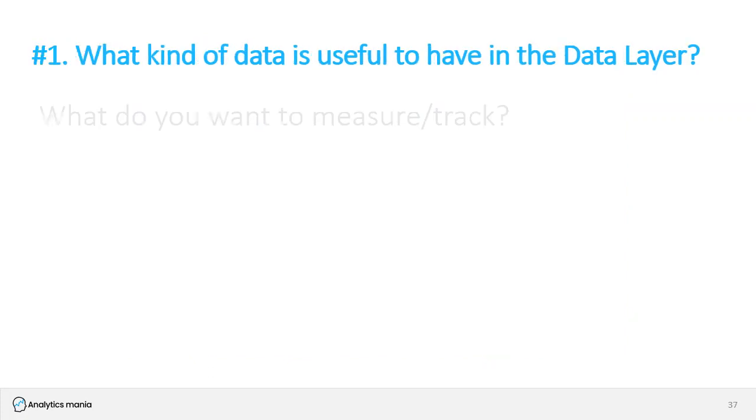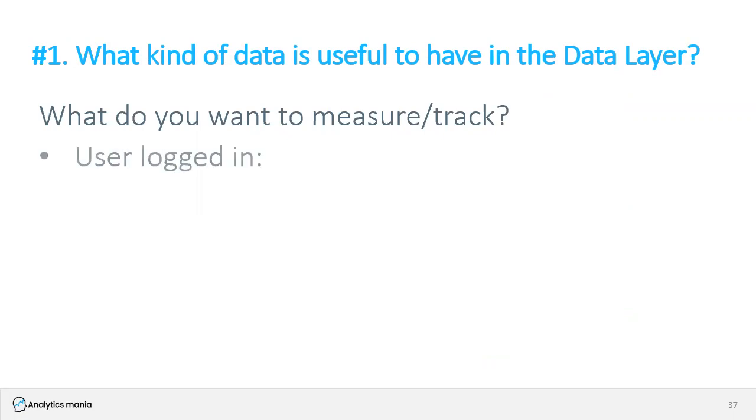For example, first you need to answer the question for yourself: what do you want to measure or to track? For example, if you want to track when users log in, here are some of the ideas that you could track. For example, the name of the event. And this is just an example. You are free to use a different name for your event. For example, you might just choose login or user underscore login or something like that. So this is totally up to you. Then user ID.